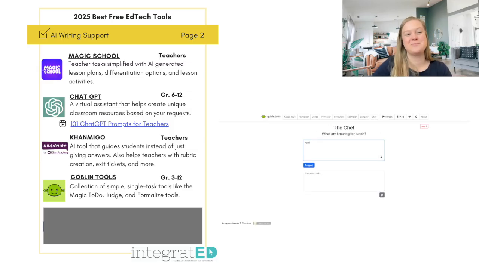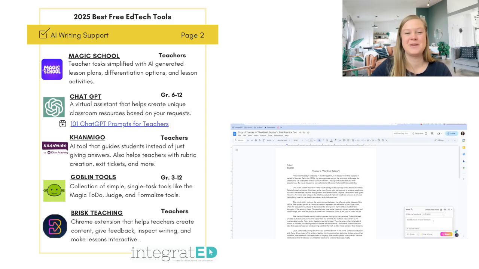If you need to put a recipe together with things that are in your fridge, you can put those things that are in your fridge or pantry and it will create a recipe. So that's kind of cool. The other thing with this tool is no account is needed. You can head to the site and get started using the tools right away.